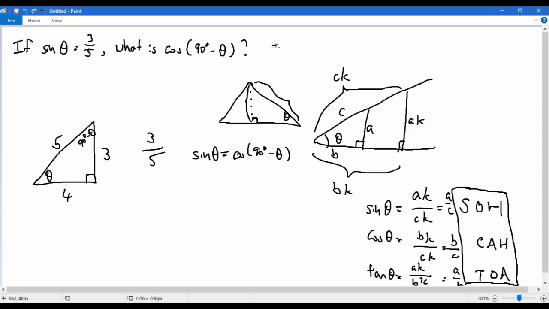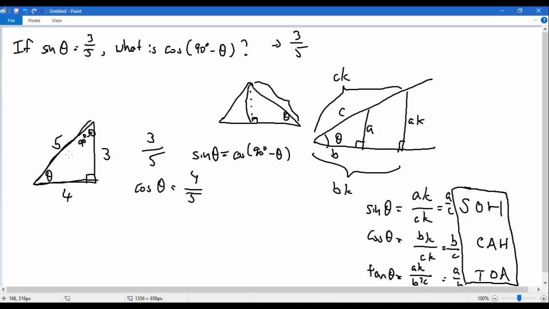So, first problem, we have 3 over 5. Now, just as an aside, if we have cosine of regular theta, then when we look at the theta angle, adjacent is this 4 side length, hypotenuse is this diagonal, that's 5. And so we have cosine of theta equals 4/5 for this specific theta. I don't know what this angle is. It's probably something like 30-something degrees. I'm not sure. But it is some angle.